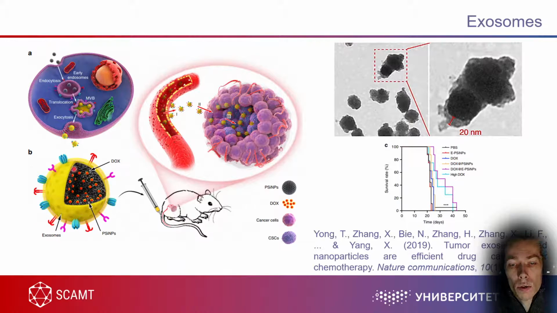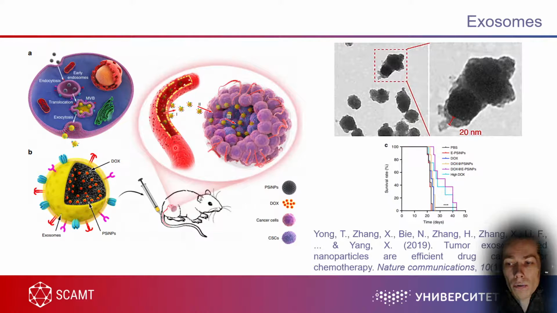And these exosomes are present in every culture media. They are just too small for you to observe with your eye or with an optical microscope. But there are a lot of exosomes in any of the culture medias, and these exosomes usually consist of cell membrane with different receptors on its surface, and some cells use exosomes for intercellular transport of different molecules.